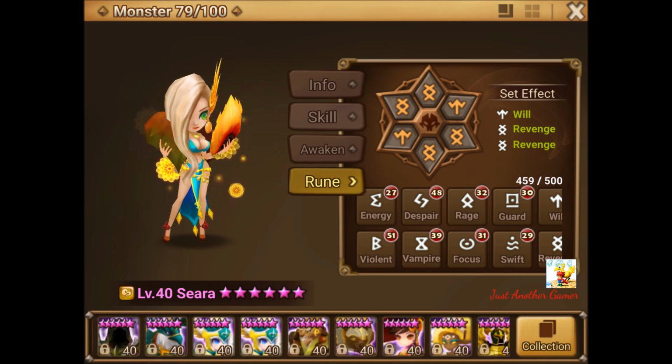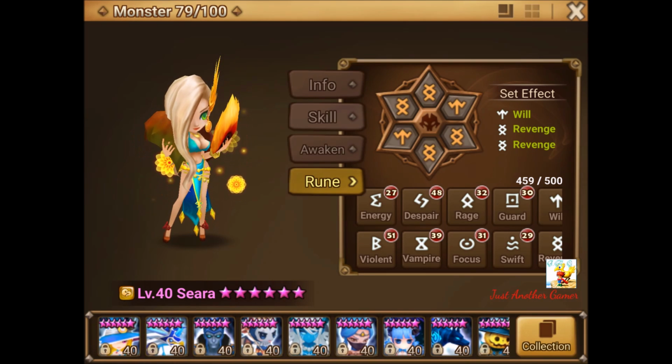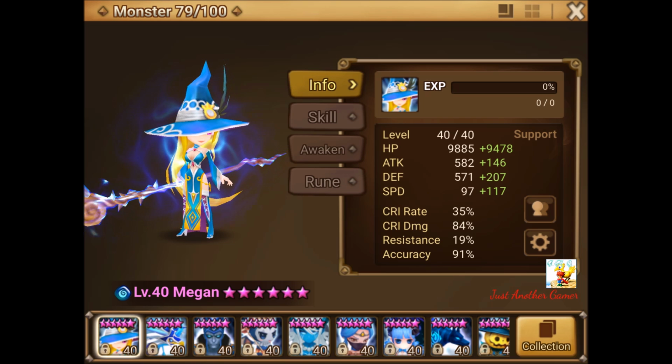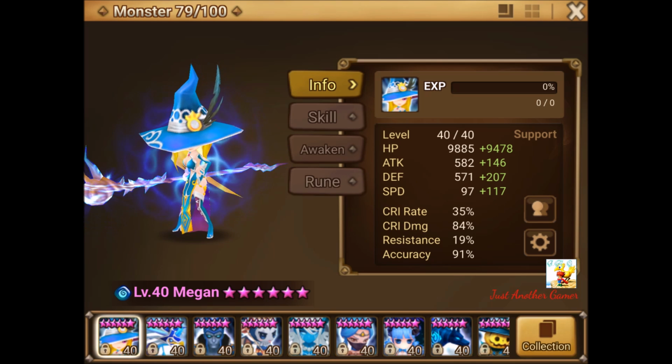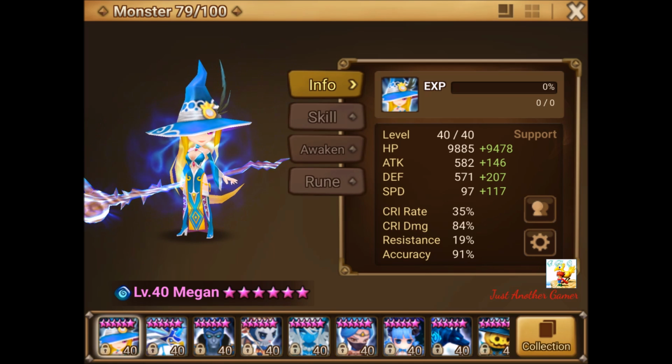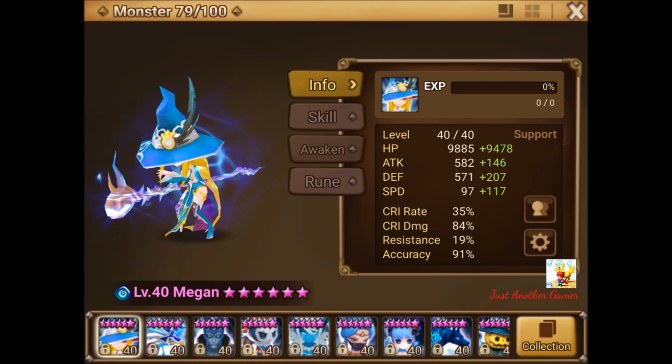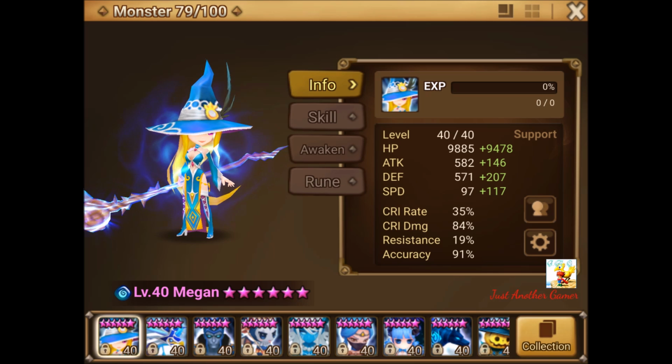For the 4th unit, because arena is 4 units, I have planned a Megan, which, based on the attack buff, attack defense, and attack bar boost, should be able to add one more speed, plus 120 or thereabouts based on my calculations. But then again, I kind of feel that Megan might not make it into the AO that I want. I will try to use Megan somewhere somehow later.